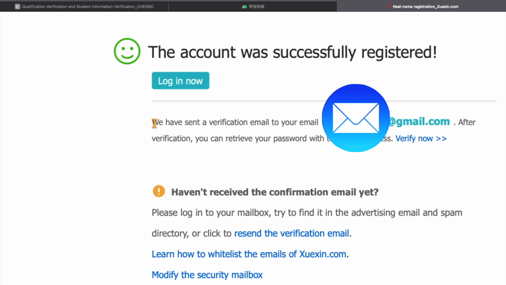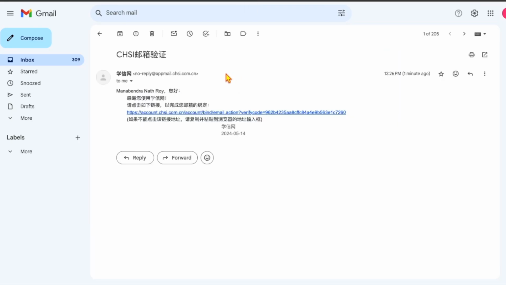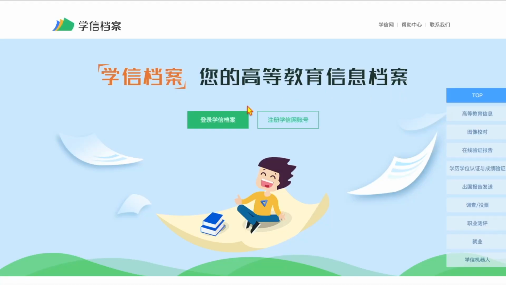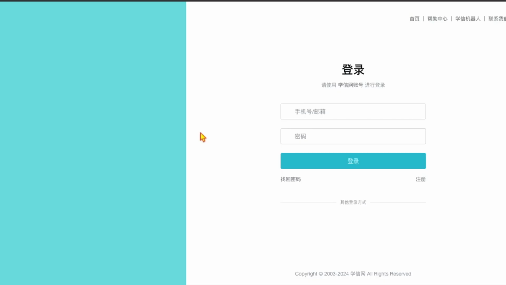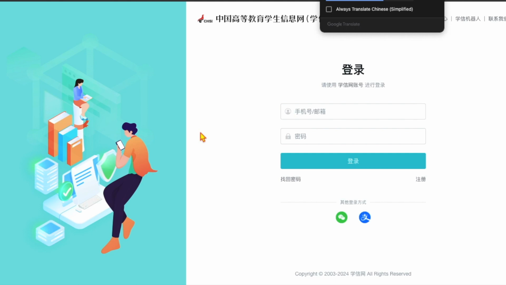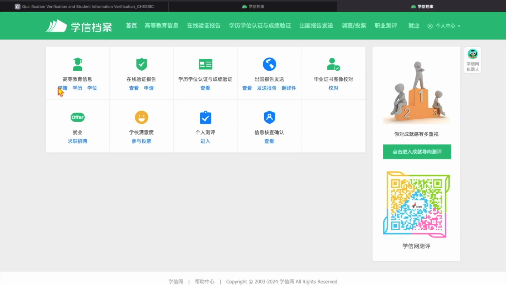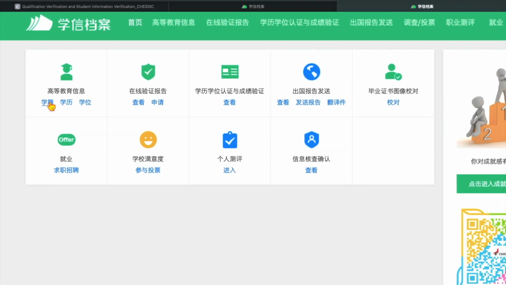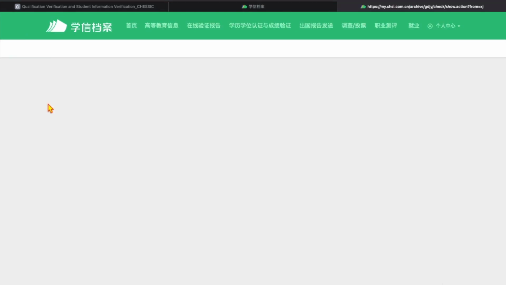You will be notified that a verification email has been sent to your email. Complete the registration by clicking on the hyperlink in the email. Now return to the login page and log in with your mobile number and password. This will bring you to the initial page. Click here to provide your document for authentication.